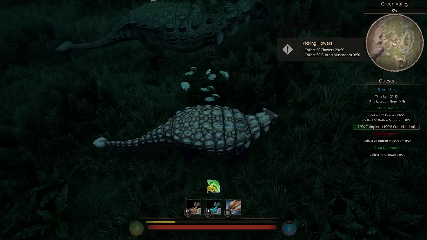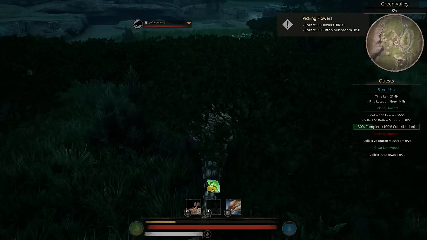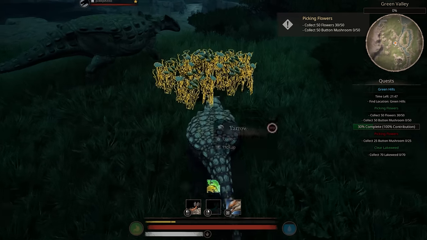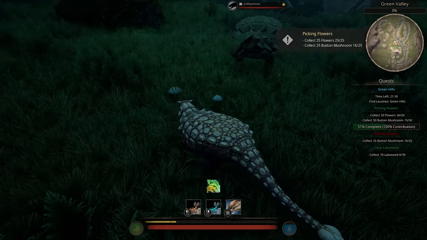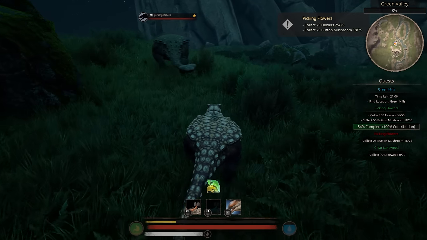I get extra growth if I just do it by myself. I guess that kind of makes sense. It's like the one kid in the group project. In the school group project who just does it all. Oh, 50% of the way there already. Woo! Let's go, let's go, let's go. You go find more stuff.